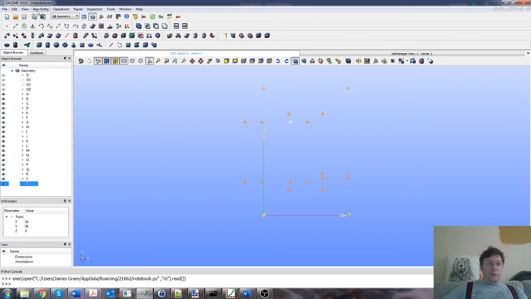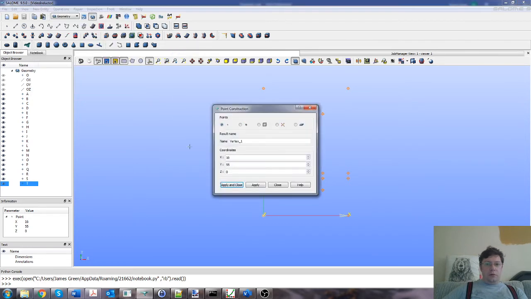So we've got to do the bounding box, which is going to be the outside region.